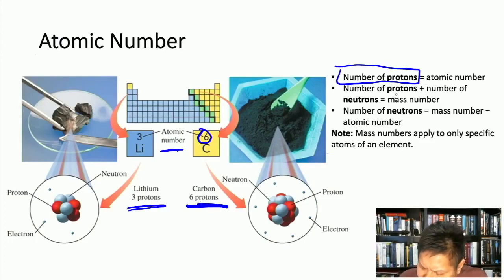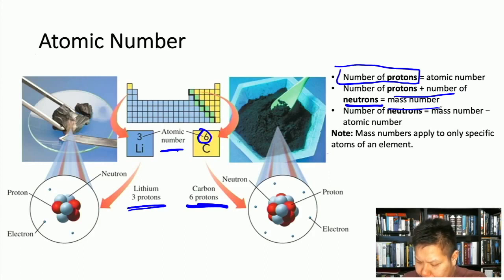So the number of protons plus the number of neutrons equals its mass number. And we'll talk about that in more detail later, because you can have an atom that has the atomic number, the number of protons, for a certain element, but then have a different number of neutrons, and those are called isotopes. We'll talk about that later. Mass numbers are very important when you're talking about isotopes. But just for this particular slide, remember that the number of protons plus the number of neutrons equals the mass number.